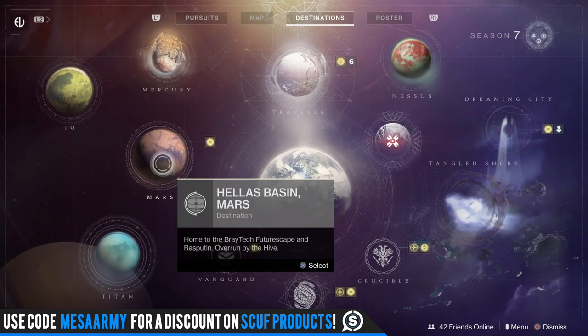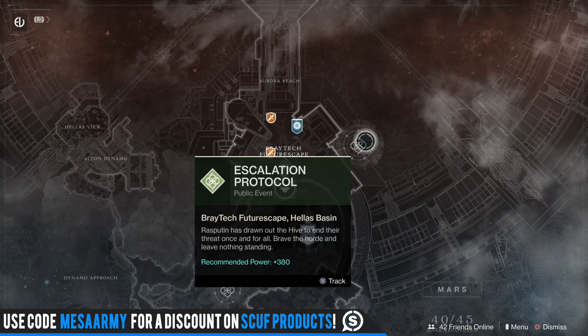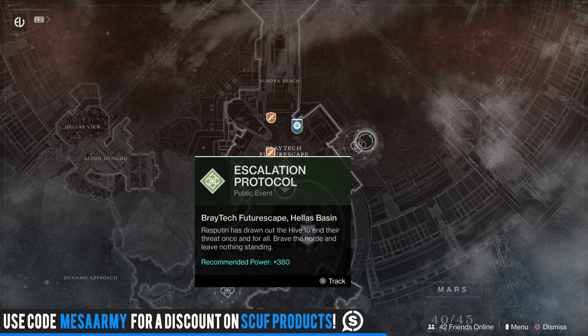If you were looking to farm any of the Escalation Protocol weapons, this week the boss will drop all three of the weapons, the sniper, the shotgun, and also the SMG. You do not need to open up the final chest, you simply need to kill the final boss. You could farm him over and over, and then pray that you get the weapon that you want.